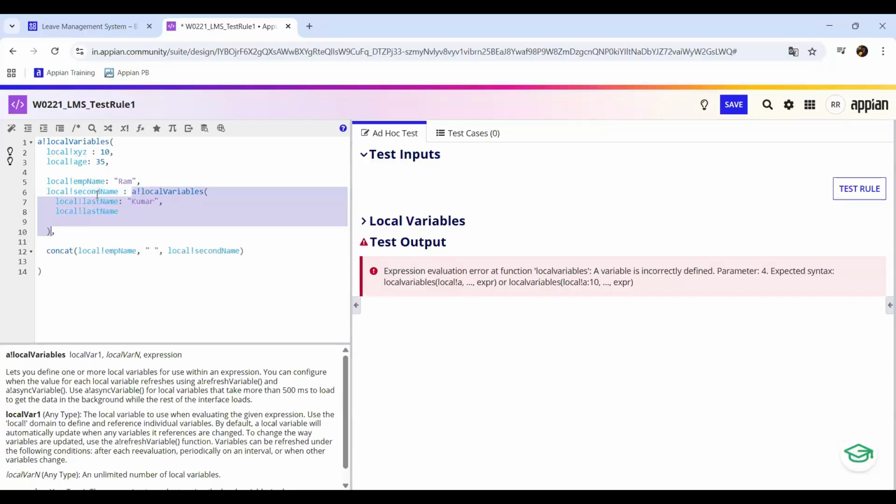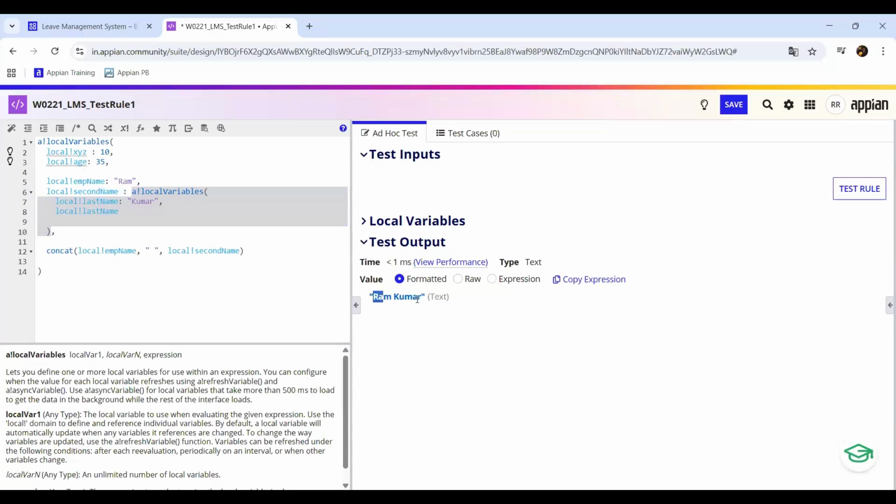If I click on test tool, I get the value. So we cannot access the local variable directly outside of this function, but we can return it, assign it to some other variable, and use that variable to get my output.